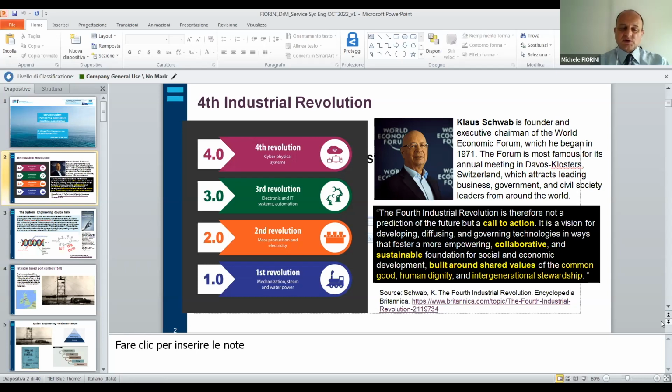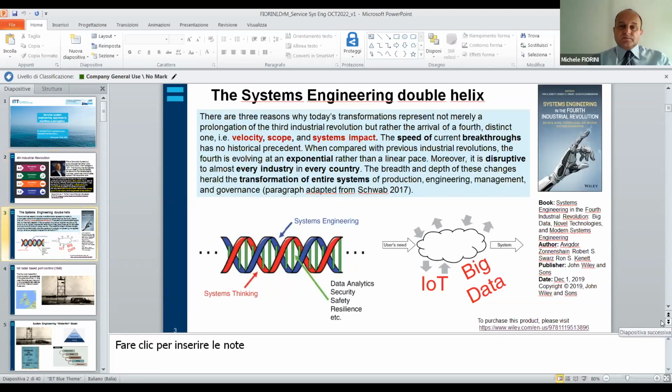That is a very generic definition, and why do I apply it? Because that is very much another way to see a system engineering view. Let's move on to the next view. I love this book very much, which presents some details about this fourth revolution. We may define key elements of difference from the previous ones. The first one is velocity. Everything is going faster and faster now.